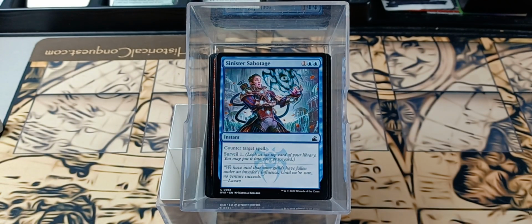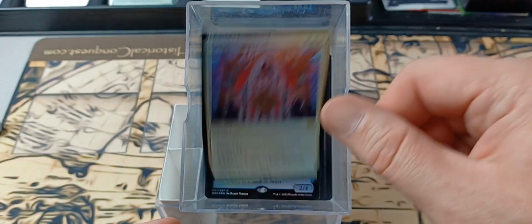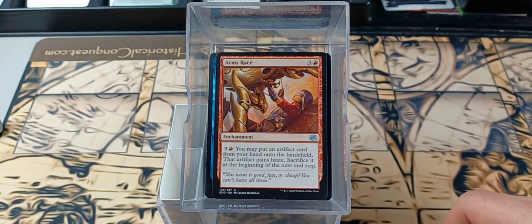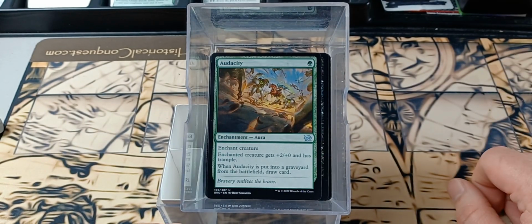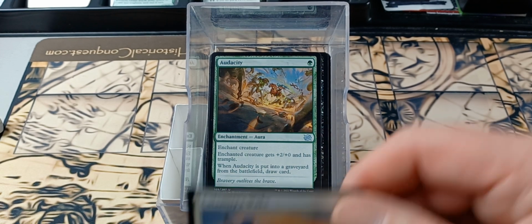Sinister Sabotage is for Eloise. Hercule, I don't remember. Kayla's Command. Modal Tribal, although I think that's the wrong color. I don't remember. Arms Race. Astronaut's Intervention. Audacity, that's going to be going in Aura Tribal. Calamity's Wake.